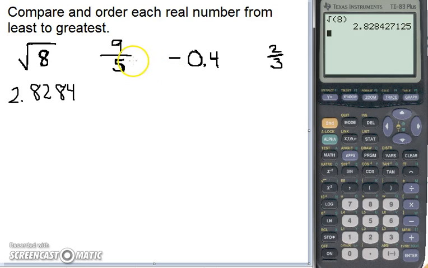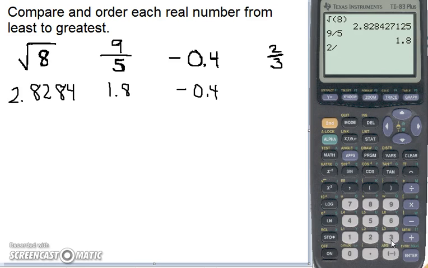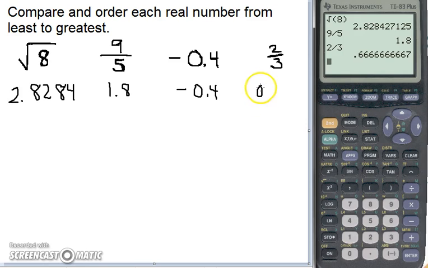So in order to figure out a decimal of a fraction, we divide the numbers. I'm going to do 9 divided by 5, and you can see it shows up looking like a fraction on the screen anyway. Hit enter, and I get 1.8. This is already in decimal form, so I don't have to do anything there. And then 2/3, I'm going to type that into my calculator by doing 2 divided by 3, and then enter. And that's going to be 0.6 repeating. The 7 on the end is just saying that it's rounding that last number because the computer has no more places to fill in there, but it is actually just a 6 repeating.